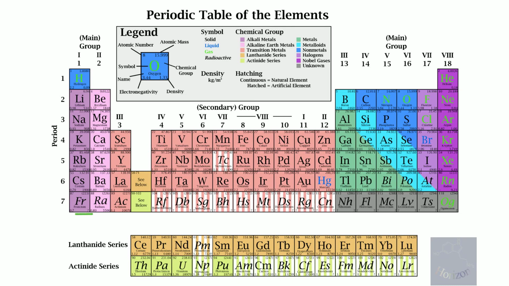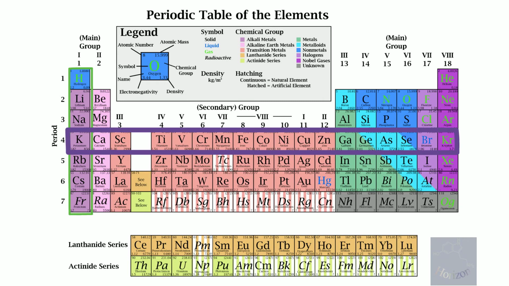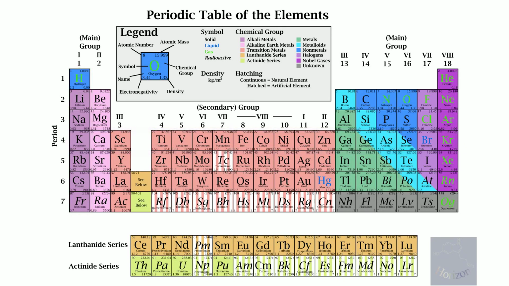Similar elements are ordered in columns, leading to the formation of groups. These groups can either be consecutively numbered or separated in main and side groups. Both variations you can find here. The horizontal rows are called periods. We did already talk about periods when discussing the Bohr model. If you want to repeat this, I will link the video in the description below.